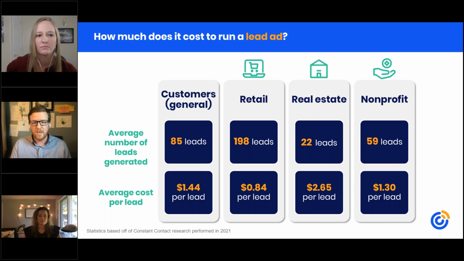You can imagine this $2.65 lead here might be somebody who is running a campaign to try to get people who want to buy houses, right? Everybody wants to buy a house right now. So people are going to give your information up really easily because they're desperate to find houses. If your lead ad was to try and find people selling houses, that might be a lot more expensive because there's just less out there to find. So it can run the gamut.